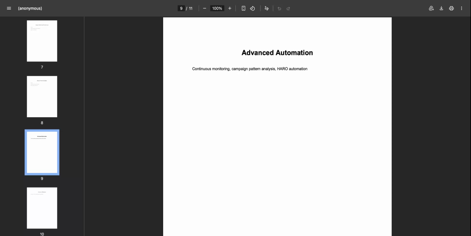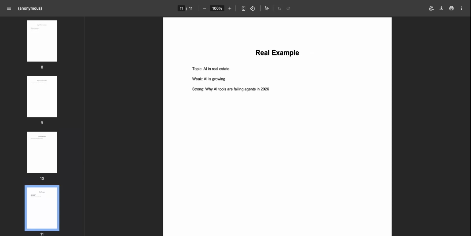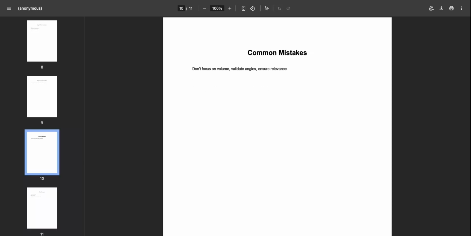So, with that being said, let's also see some of the common mistakes that most teams are making. Mistake number one is using AI for volume instead of insight. More pitches does not equal better results. Mistake number two is not validating angles.